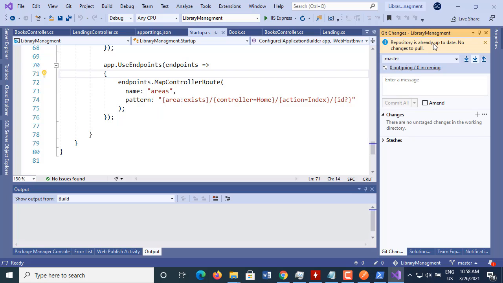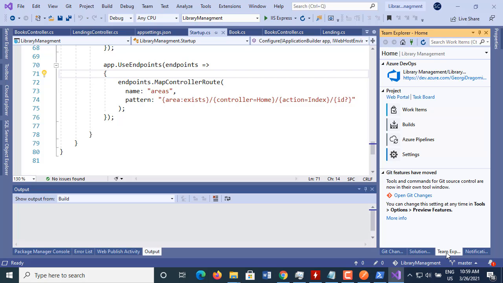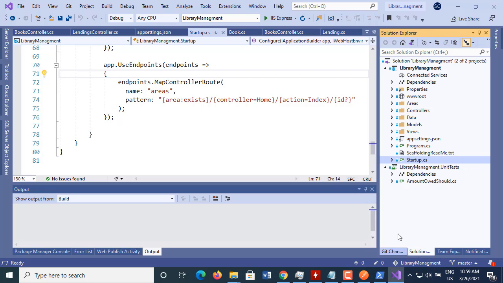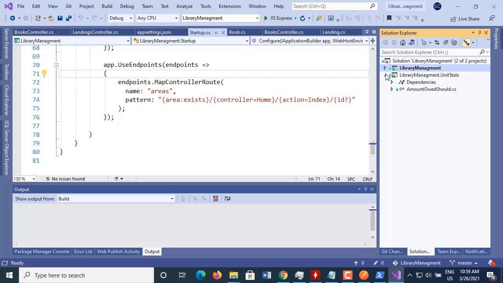Repository updated. Repository is already up to date, no changes to pull. Okay. Team Explorer. No, I don't want to open in anything. George has added another project, which is the library management unit tests. That's fine.